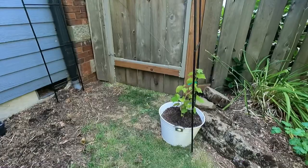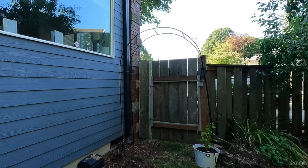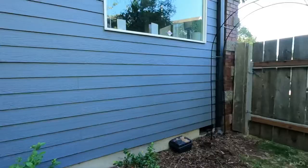Hi, you guys. So this is what I did with my grapes. They'll grow up on this trellis here. You can barely see it because of the light. This area gets sun for a good part of the day. I'm going to have to tie that part of the trellis over there to that bucket, though, because I can't get it to the ground there. It's so hard, so unfortunately I have to do that. But yay, it should bring grapes on by the fall.